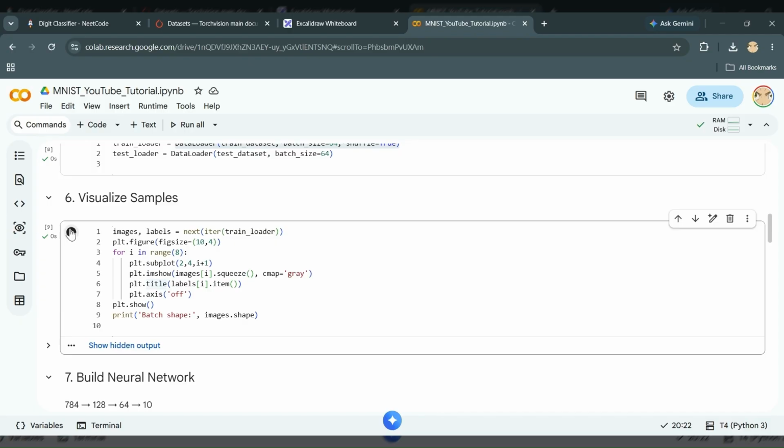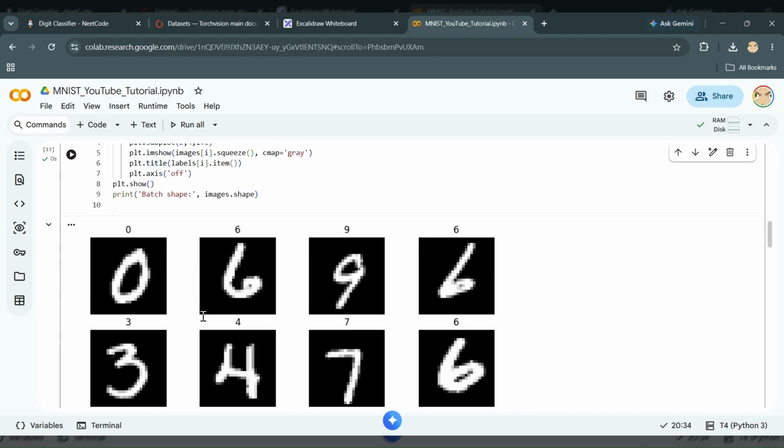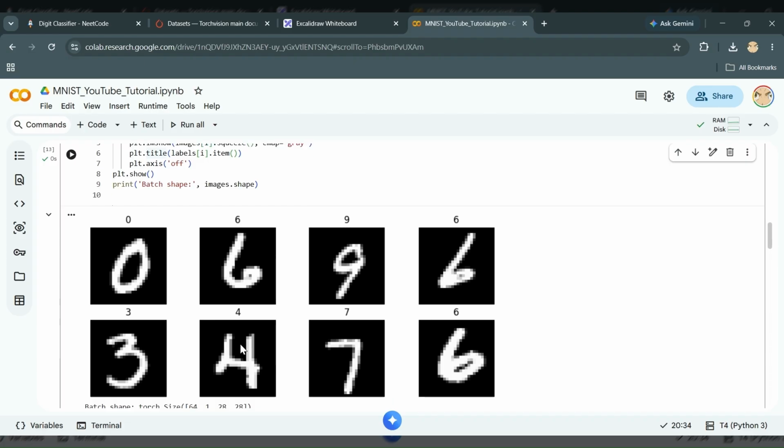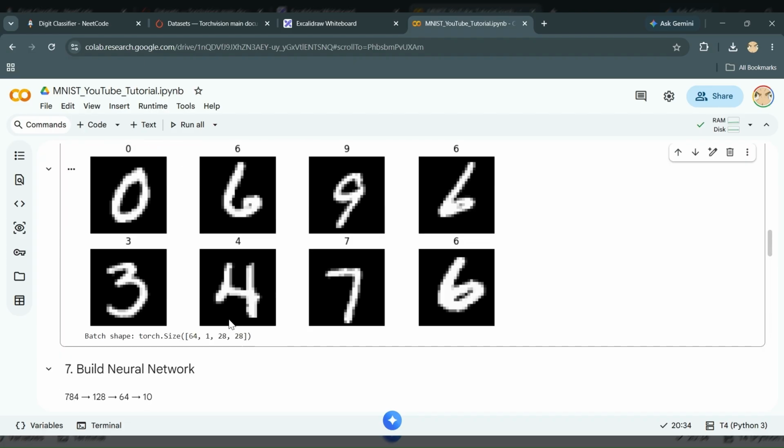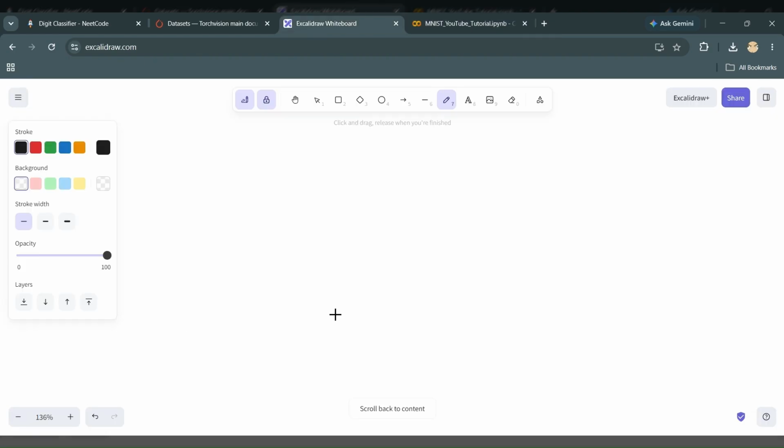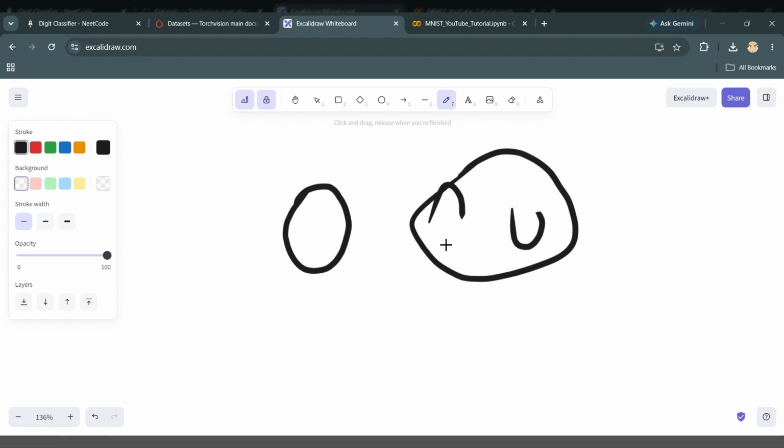If we try to visualize the samples, they look like this. The 0, 6, 9, 6, everything looks a little different. Basically how the neural network does this is, let's say you have a 0 here, we can divide this into a pattern like this. Or let's say we have a 4 here, we can divide this into patterns like this.